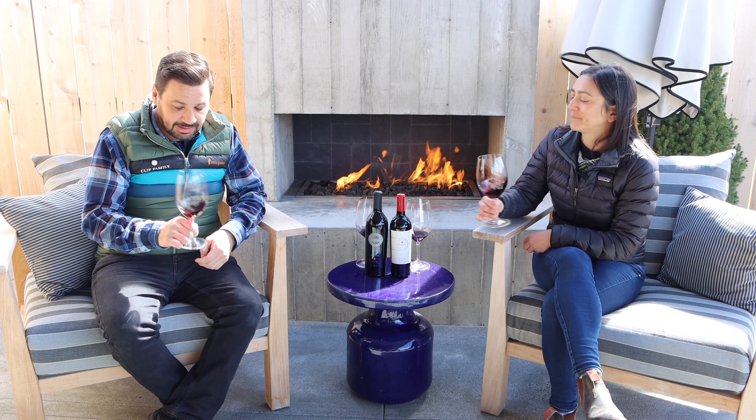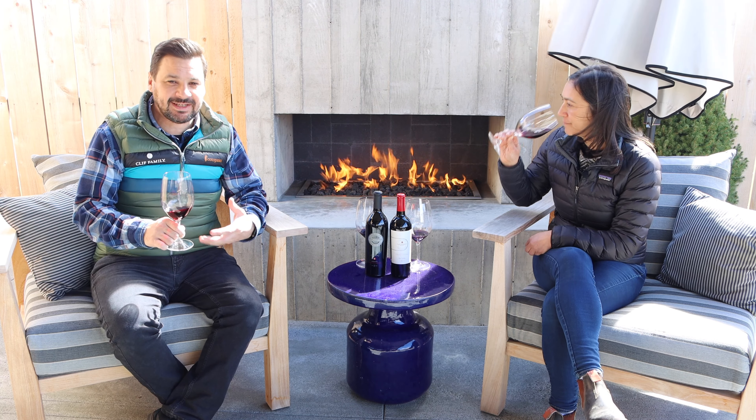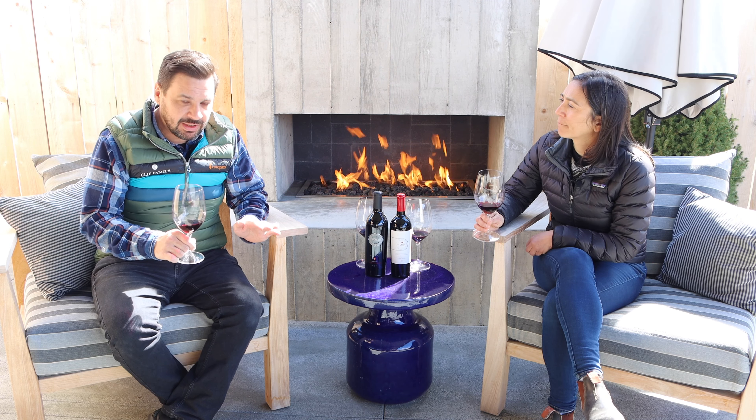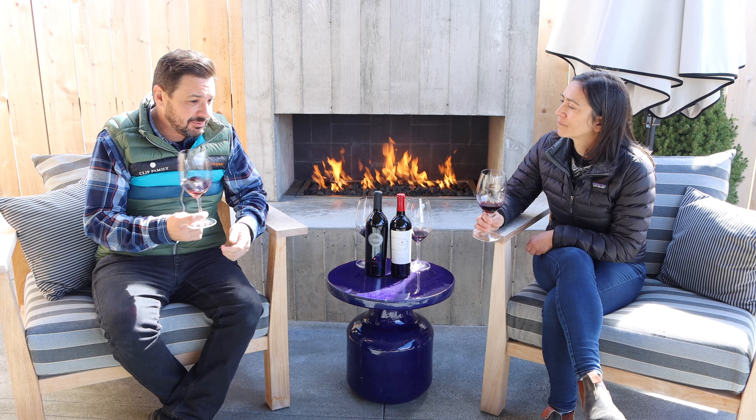There can also be some water stress, and with the heat of the summer — especially in some of these drought years — it causes the grapes to ripen a little bit faster, so we're seeing these harvests earlier and earlier as the years progress. This is the 2021 vintage, which was an excellent vintage; we were all very pleased with the 21s. This is one of the first of these lighter reds to get to bottle every year, so it's kind of the first view of the 21 vintage at Cliff Family. Zinfandel is traditionally known as a very jammy type of fruit, but this one is definitely not that — it's a really light red.